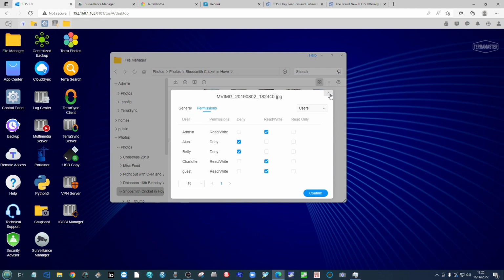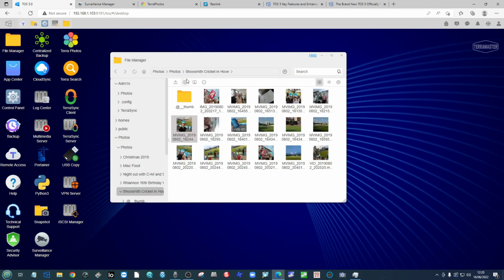And later on, when I talk about the multimedia section, you'll see why there are certain areas of TOS 5 where, if anything, they've doubled down on file folder management and not really gone into the more tailored level stuff. But from here, we still have quite a lot of options open to us. We can choose zip, create archives, choose to share these files. We can cut, copy and paste.